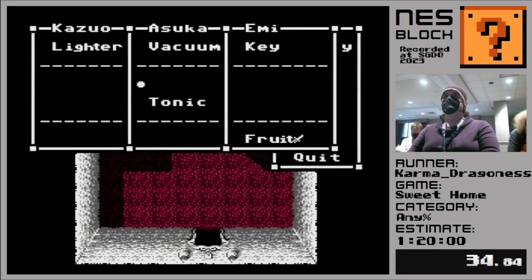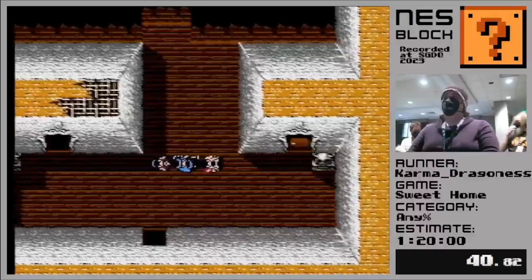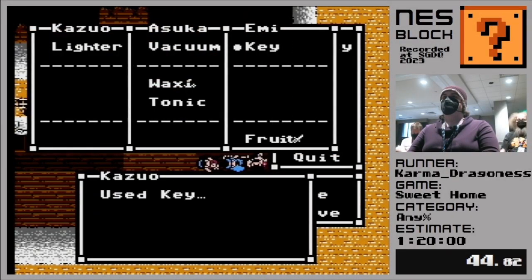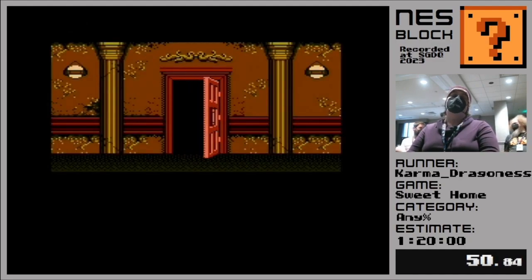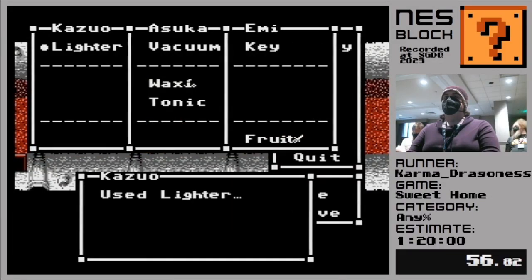The other 2 we'll make a little bit of use of, but they will be mostly just hanging out in the start. I'm going to have Asuka grab this wax candle. Most of this game is going to be about inventory management, so these key items we can't swap out. Emi's key allows us to unlock most doors that don't otherwise specifically need something. The lighter lets us get through these ropes here.